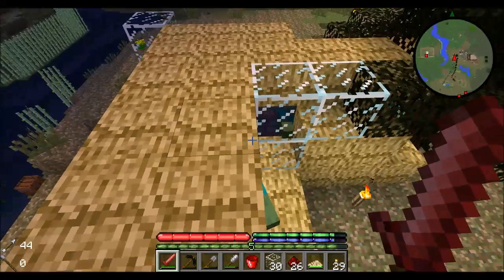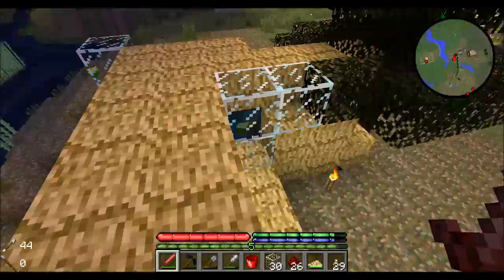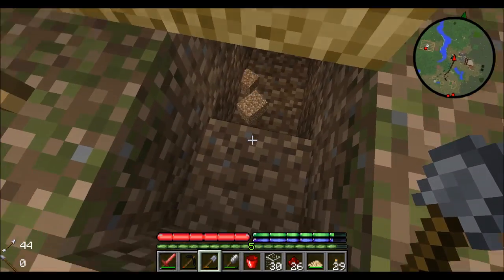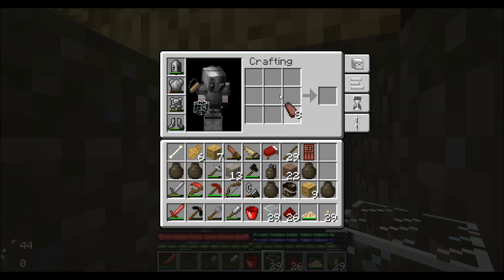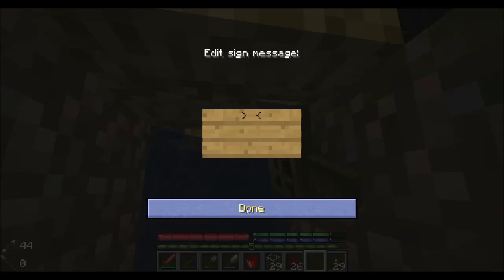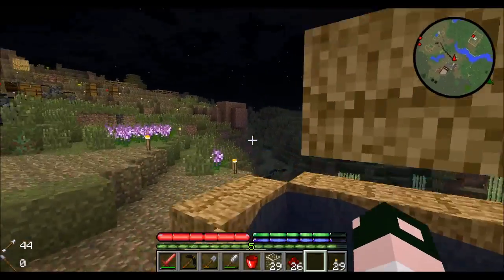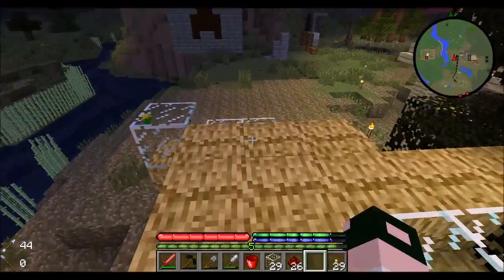Well, I think it's working. Look at him. Yes. That's awesome. Oh, he's suffocating. Alright, we need to dig this down a bit. Oh, one's gonna sneak up on me. I just know it. Oh, move. There we go. That attracts more. Oh. Aw.